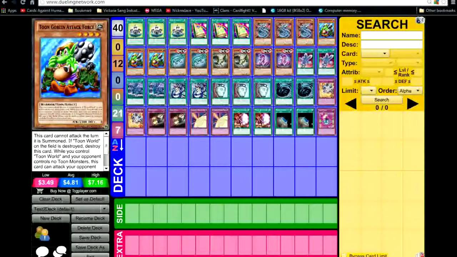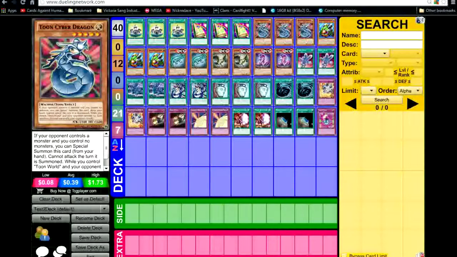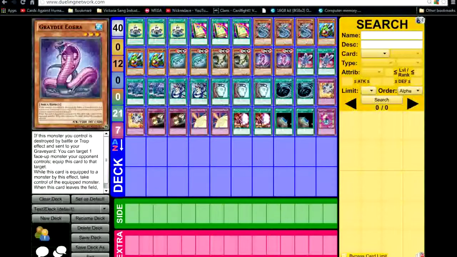And of course, the best attack, we have Toon Goblin Attack Force. 2300, and if it attacks, switch to defense position. Yeah. Those are actually the only Toon monsters I have. 2 Alligators, 2 Eagles, and 2 Cobra Graydles. I don't want to have 3 because that would clog up this deck a bit. Now I have a little bit less Toons than I want.